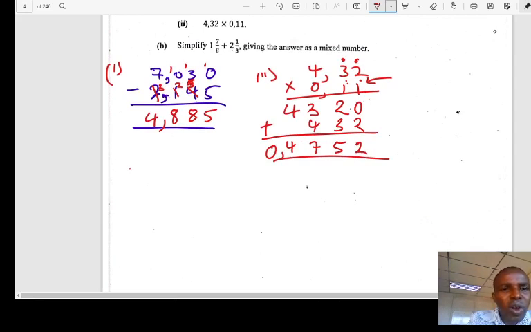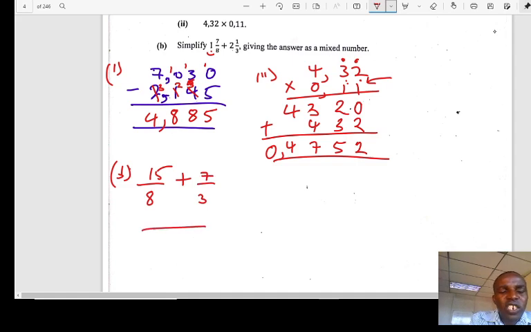Then next, simplify that one. It's 1 and 7 over 8 plus 2 and 1/3. That's part B. First thing, you have to convert those values to improper fractions. Then on addition and subtraction, you find the common denominator, then simplify. So in this case, to convert 1 and 7 over 8 to an improper fraction, you say 8 times 1 plus 7. 8 times 1 is 8 plus 7 is 15 over 8 plus, then 2 and 1/3, you say 3 times 2 plus 1. 3 times 2, 6 plus 1, 7 over 3.